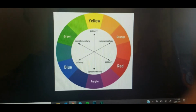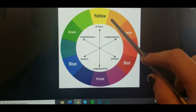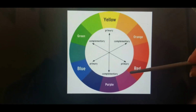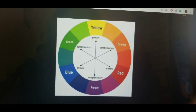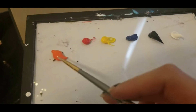So here's your basic color wheel. And basically, you're gonna wanna use opposite colors to make brown. So blue and orange make brown, yellow and purple make brown, and red and green make brown. My favorite is the blue and orange because I think it's the easiest to mix. Purple and yellow is kind of a pain to make, I'm not gonna lie, but red and green is good too. But that's why I have orange, because I use it mostly to mix browns and I'm too lazy to actually mix all 3 primary colors to make brown.